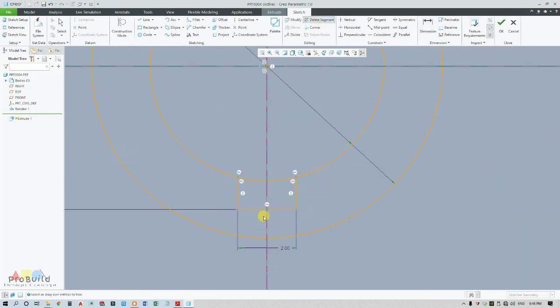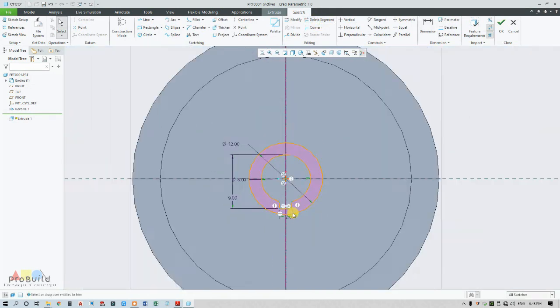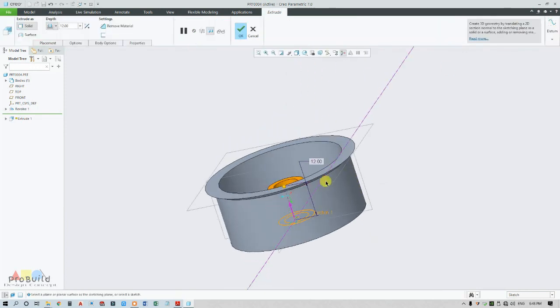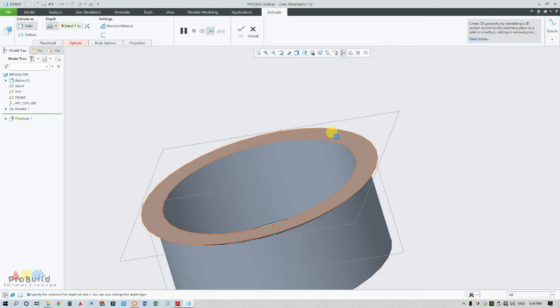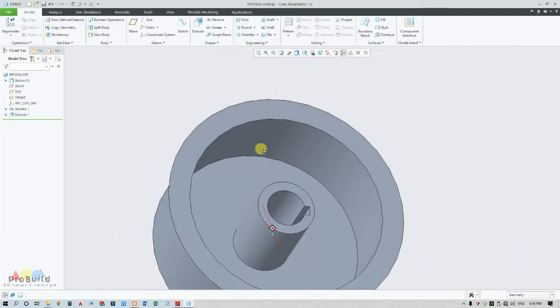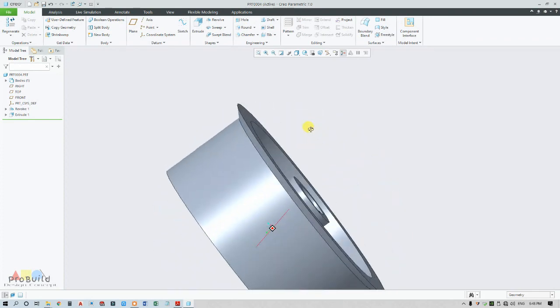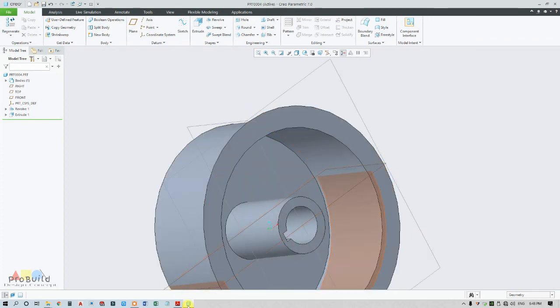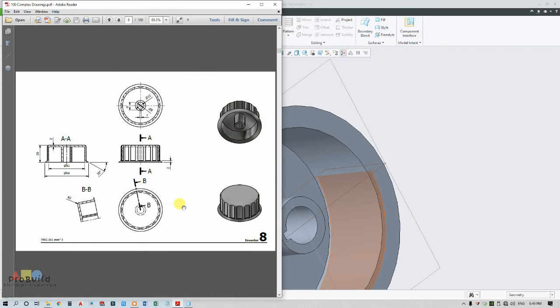Go for delete segment, delete this, so it's all ready. So go up to selected surfaces, select this surface, so it comes up to that height, and I've completed even this.